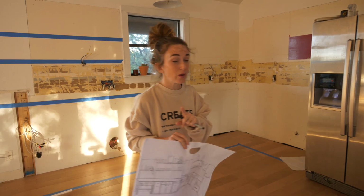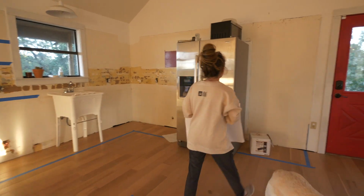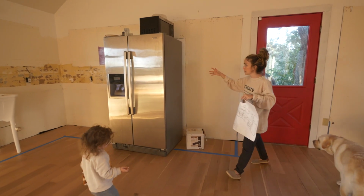We are coming out of a tiny house kitchen, and now we're going into this kitchen, but I'm looking at this behind me going, this is plenty of space. Our tiny house kitchen works really well for our family, so this should be enough space. I can make this work. So here's my quick rundown of what I think we're gonna do, and I'm gonna just work from the right to the left. So we're gonna have a refrigerator.